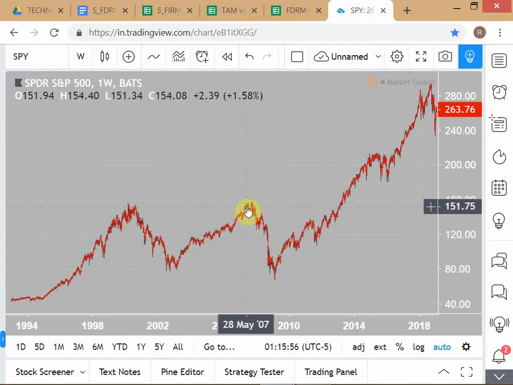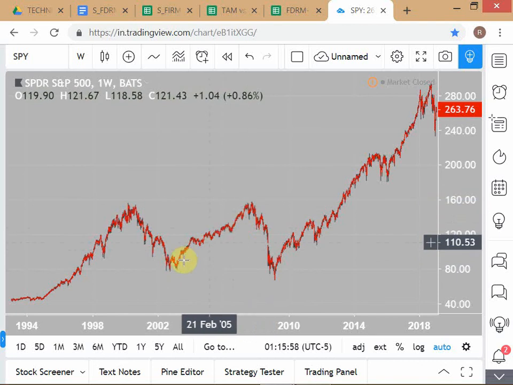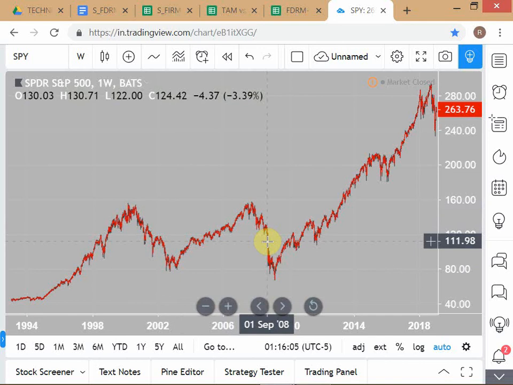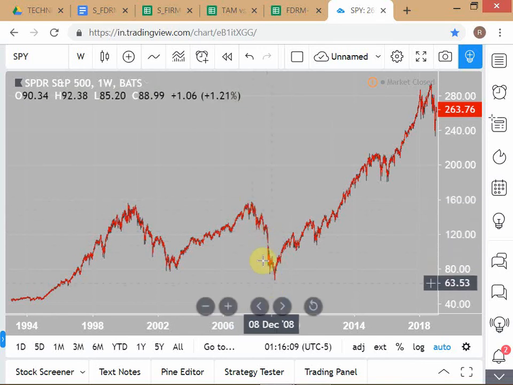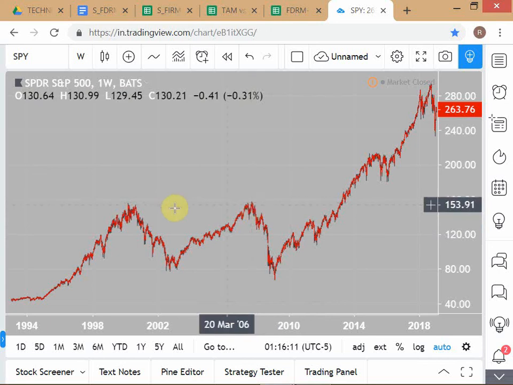So the housing bubble, essentially, was the underlying asset. And then the bonds were created, the mortgage-backed securities. So this is the crisis. September 2008, Lehman Brothers goes bankrupt. So this is the bursting of the housing bubble, all right? Okay, so this high is actually slightly higher than the internet bubble high, all right?